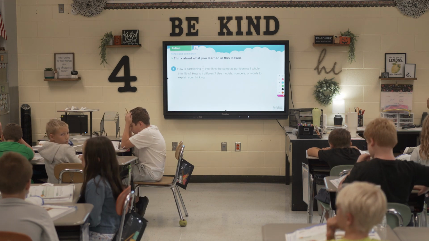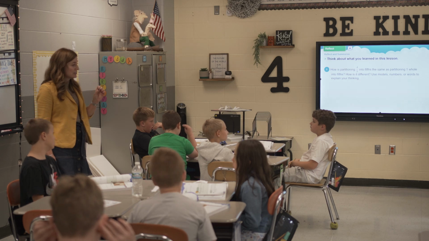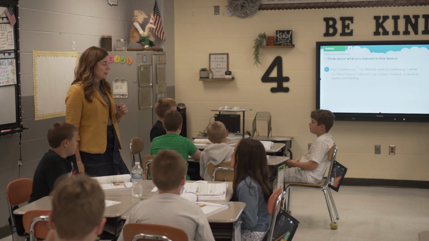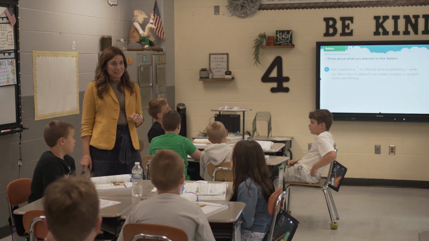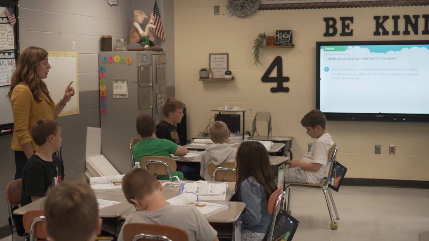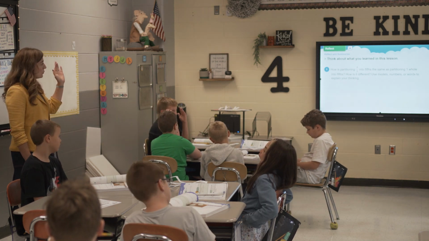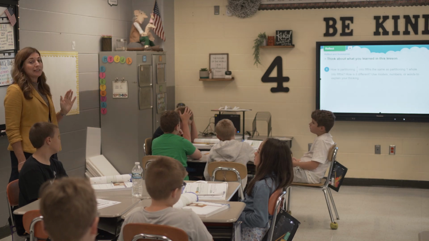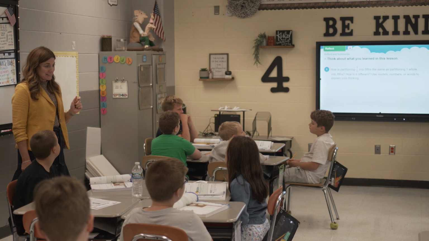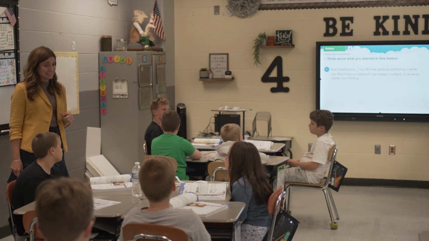Nice. So let's look at the first part. How is partitioning 4/5 into fifths the same as partitioning 1/2 into fifths? Right, so think about that first. It says that you can use models, numbers, or words to explain what you're thinking. So you're going to start out with how it's the same, and then you're going to also tell us how it is different. All right, what question do you have about what you're going to do right there?